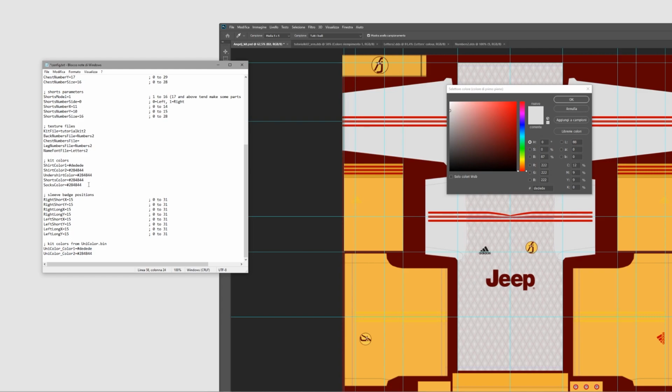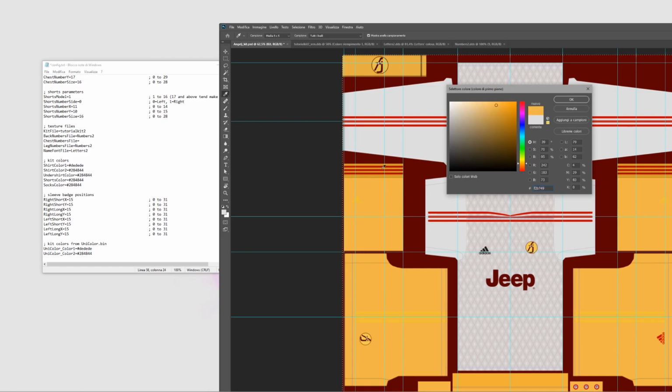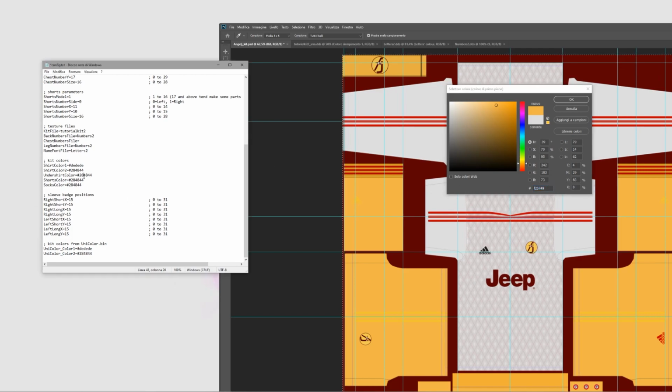While these are the colors for the kits, shirt color one and two, shorts and socks, here instead they are the colors that will appear on your scoreboard, and also the color on your radar. I suggest you use the two most present colors in your kit. For me, obviously, it is the white and maybe the yellow of the socks. So I will pick now the yellow of my socks, which I think, yes, is the same as the shorts. I will copy this hex code right here, and I will put it inside my shorts and the socks.